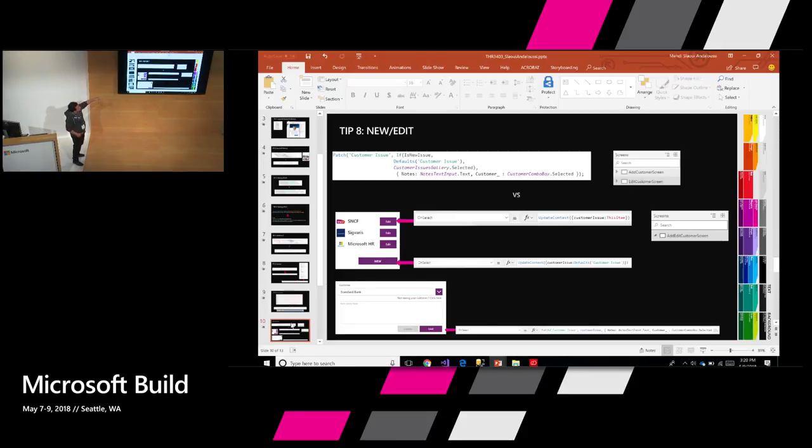the last example here. We see often people create two screens, one for add, one for edit. Or sometimes, in the best case scenario, they do a patch with an if statement, whether it's a new item or an update where we want to update a current item. The alternative is to set your update context variable here, customer issue as an example, either to a default object or to the object that you are trying to edit in here.